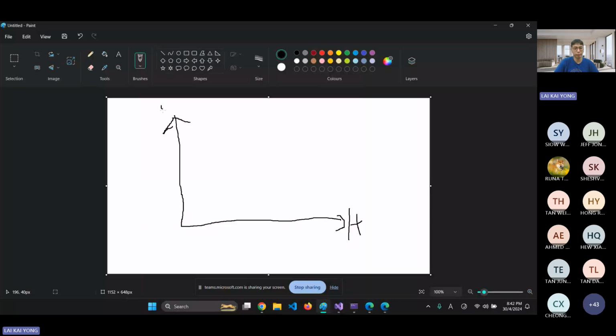The thing she wants to know is the price, right? So price is on the y-axis and hardware performance is on the x-axis.